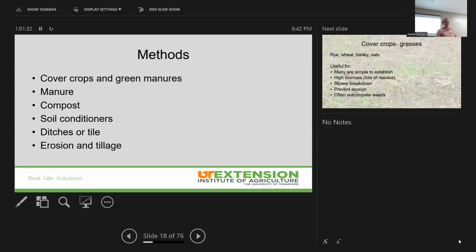And I use a mix of wheat, cereal rye, oats, and put turnips in it, the daikon radishes, anything that can grow down and will live through the winter and break up that soil. It's really good for your soil. And you can eat these things too. If you plant mustard greens or turnip greens and turnips, you can eat those until you're tired of them, and then just break them. They break down in the soil and they build up that organic matter and make your soil structure better.